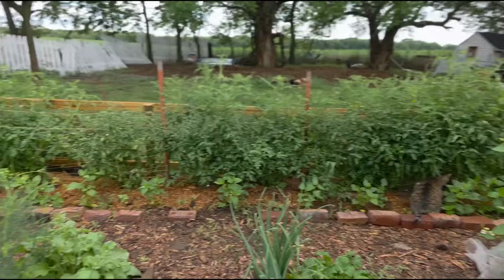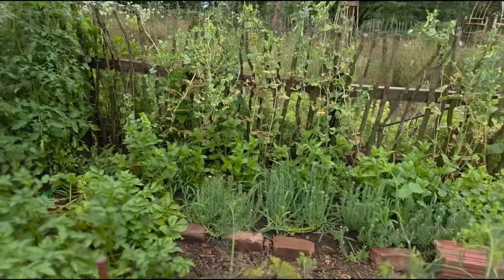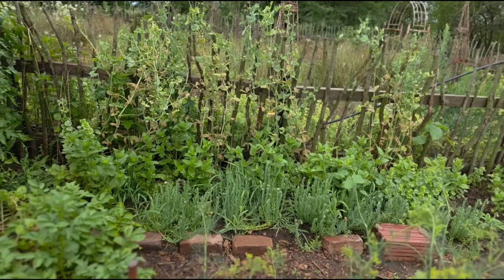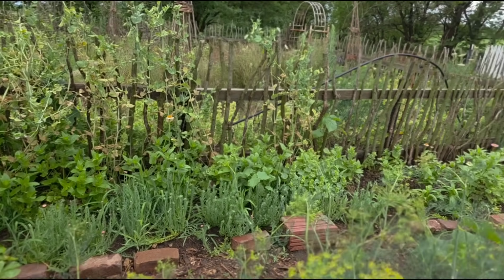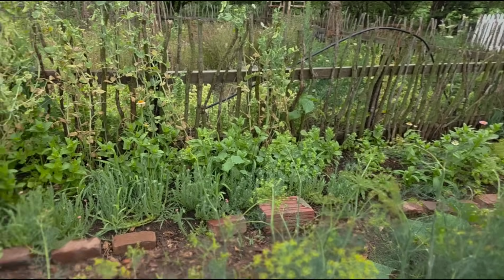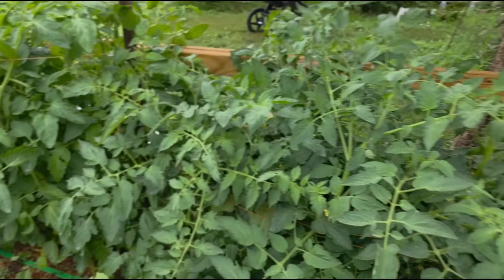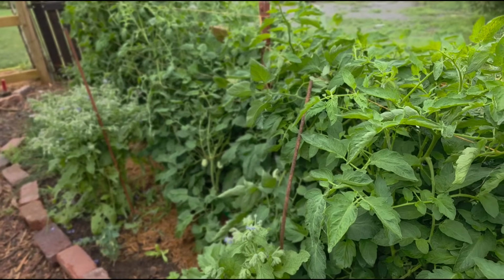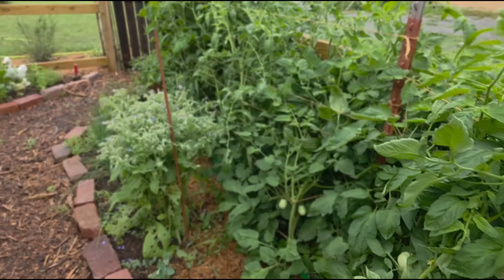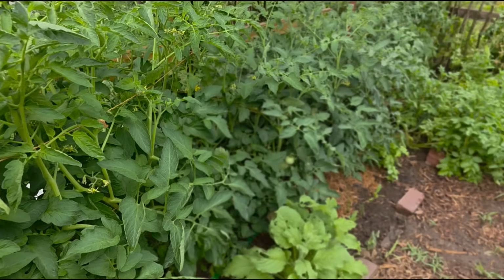Anyway, and lots of tomatoes, because my goal for myself this year was that, since Nettie eats a lot of pasta, I would try to can all of our own tomato sauce for the year. I used to just can stewed tomatoes. I may do quite a bit of that, but I was going to try to can 50 jars of ready-made pasta sauce so that I just have it ready to go. So we'll see what happens.